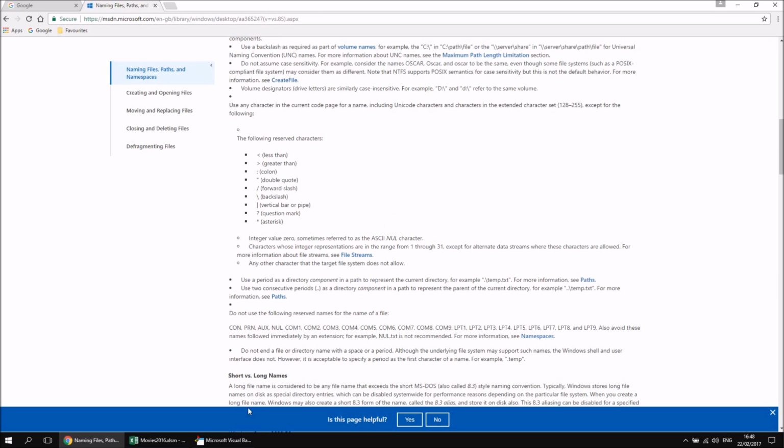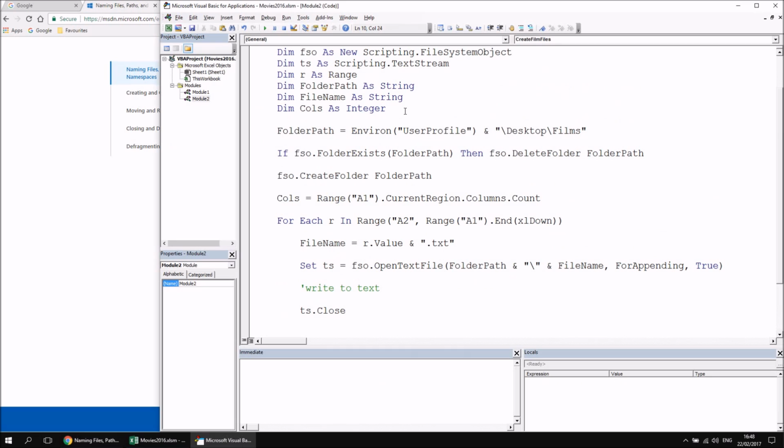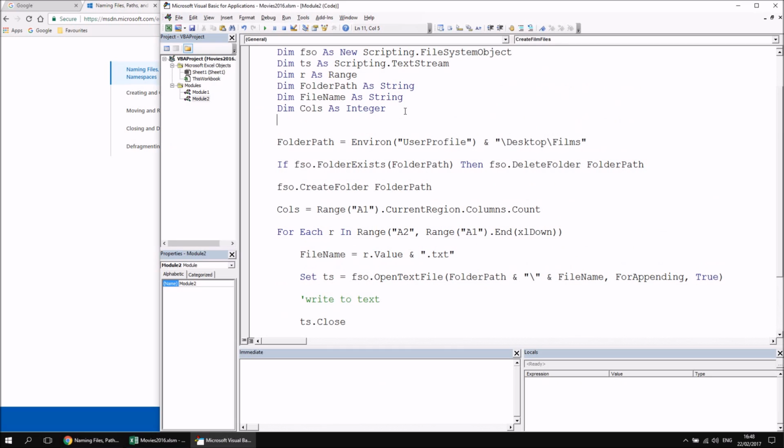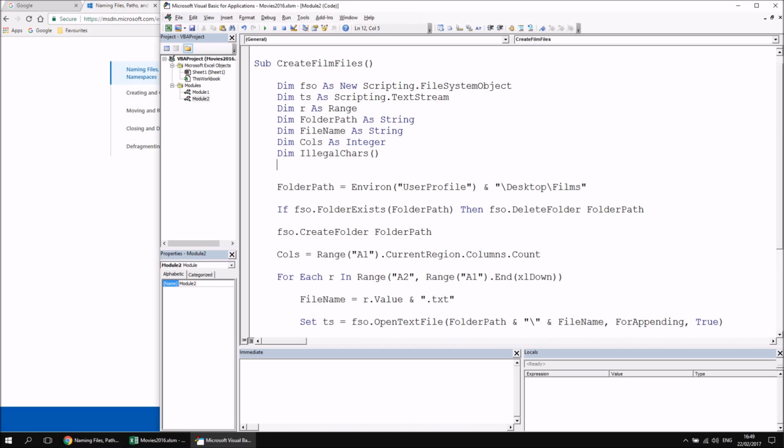So to get started, let's head back to the VB editor, and inside the same subroutine we were just working with, we're going to declare a couple of new variables. So up at the top, we're going to say Dim, I'm going to call mine illegal characters, or illegalChars for short. So illegalChars, and it's going to be an empty array with no type. What I can then do as well, because I'm going to need to loop over the array later on, I'm going to declare a variant variable, so Dim v As Variant.